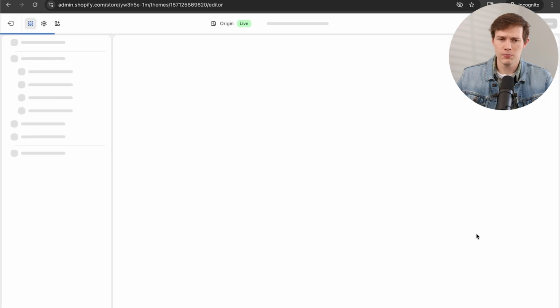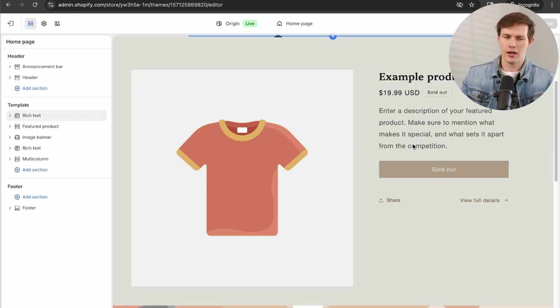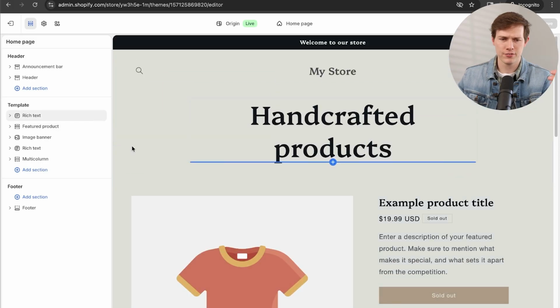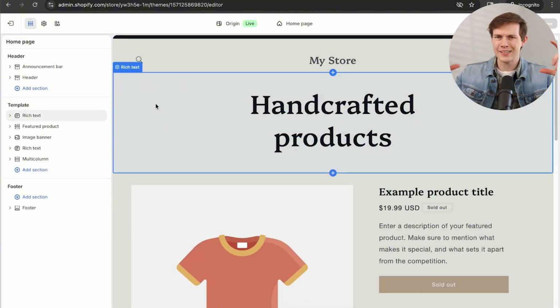So if I click on edit theme, you'll see how easy this actually is. They give us just a basic shell of the website. And the way this works is on the left side, you have this hierarchy, this tree of how your website's actually designed. So this is using what's called a section layout. As you scroll down, each section is stacked on top of one another. It's really common for websites to be built like this.